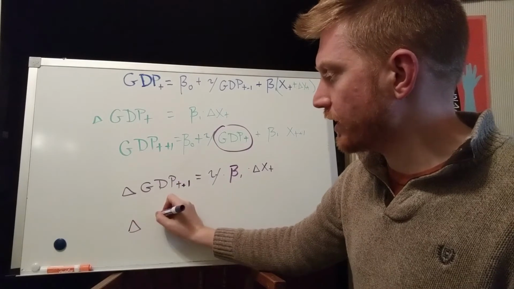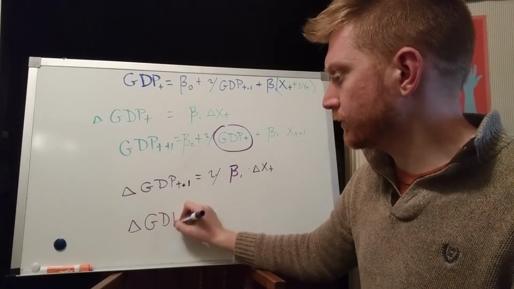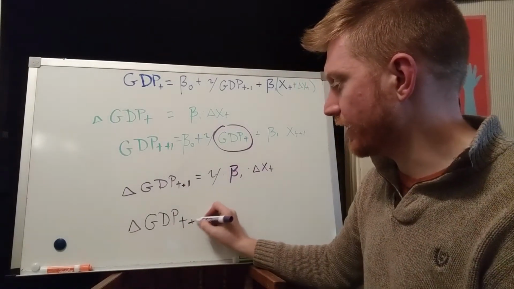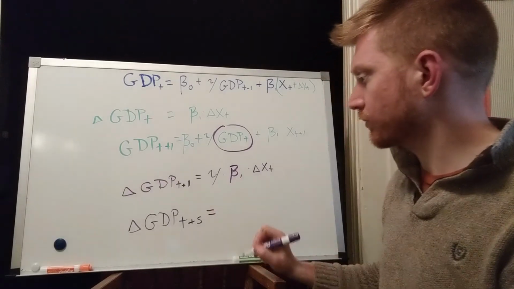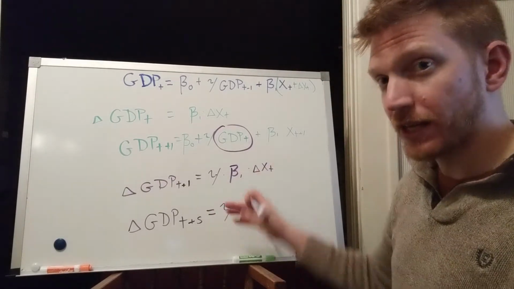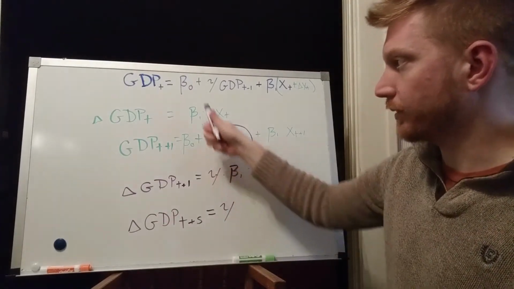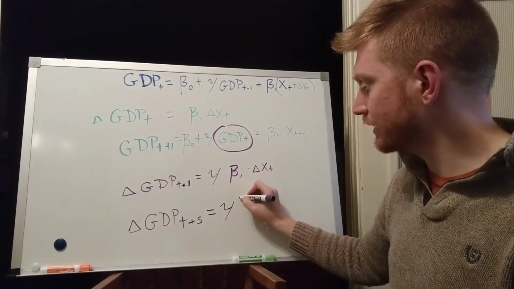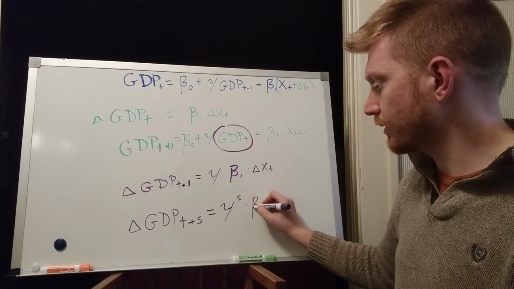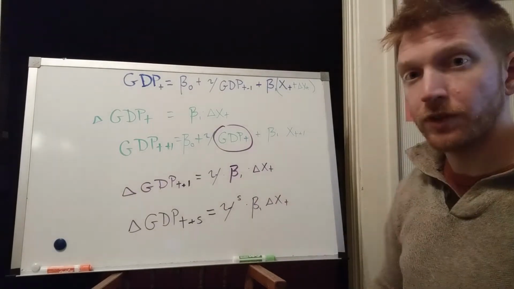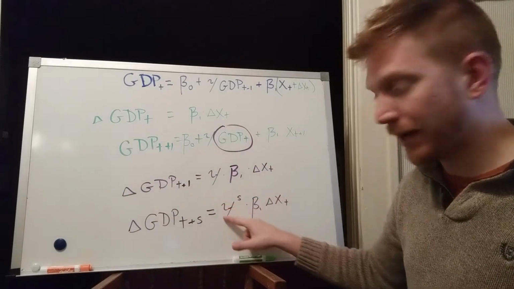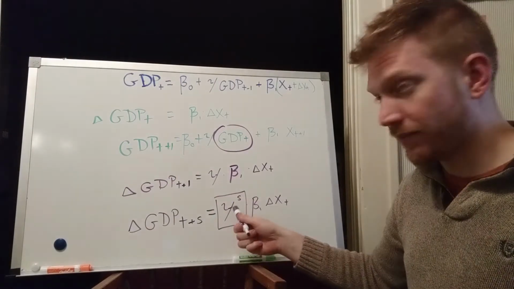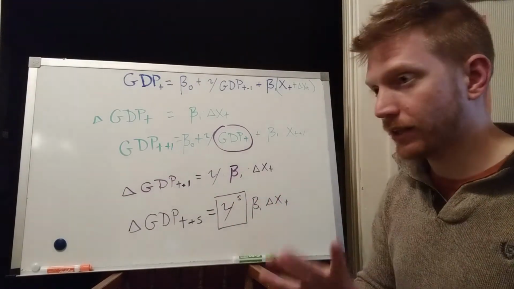And in general, the change in GDP, we're going to say S years out, because T is already taken here, is going to be, every time, multiplying that impact by gamma. It's going to fade in that way. So it's simply going to be gamma to the S. So as S goes to infinity, our impact will go to 0, because this will go to 0 if this is less than 1. We'll get to that next lecture.